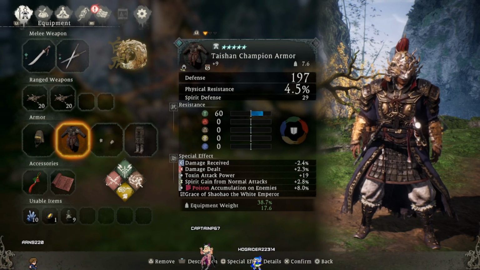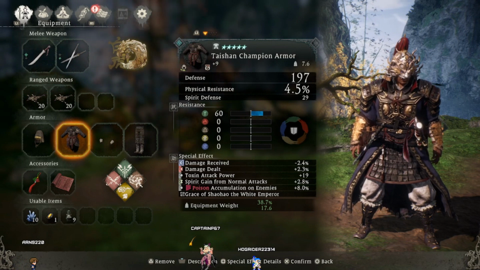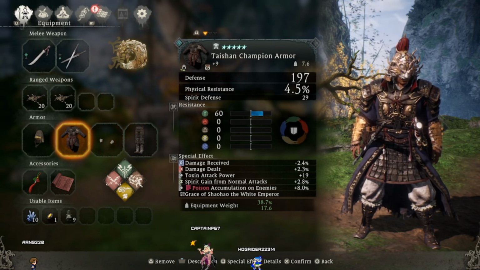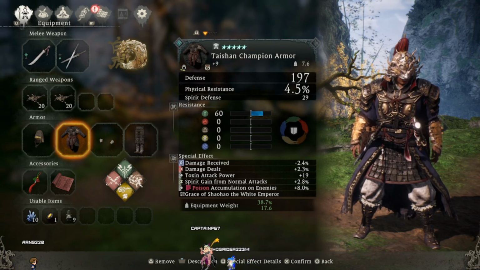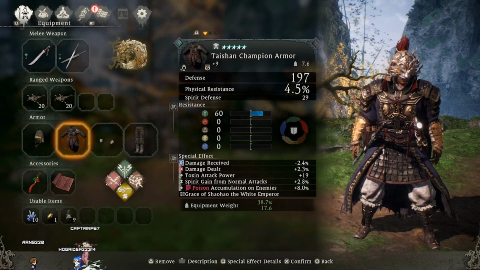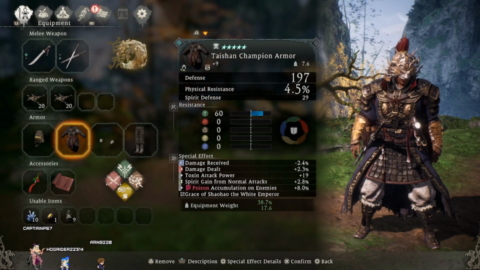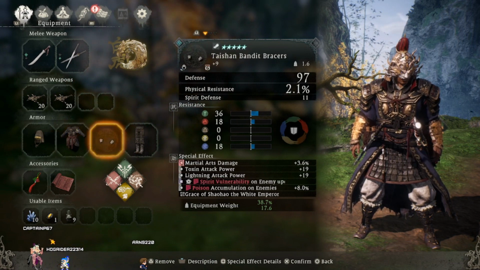Second piece we got the Talisman Champion Armor. We got damage received, damage dealt again, which I mentioned before, stacks with others. Toxin Attack Power, which stacks more damage on top of the build. Spirit Gain from normal attacks, definitely essential. When you feel you're running low, just slash the enemy two times, you get your spirit meter back, and you can spam a lot of spirit wizardry spells with this build. That's why it's insane. Plus the poison accumulation on top again.